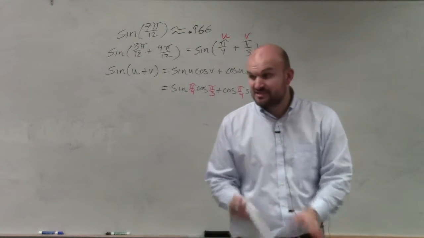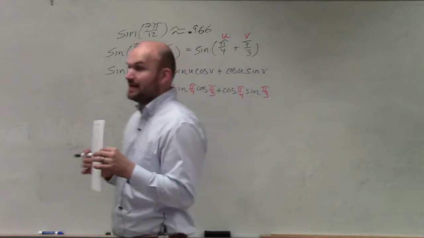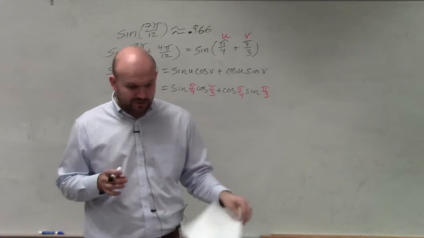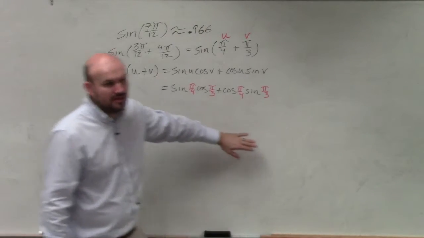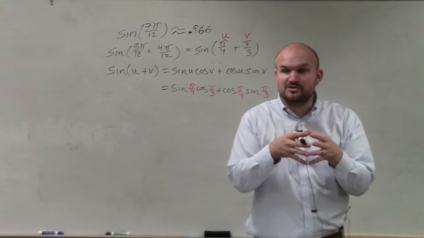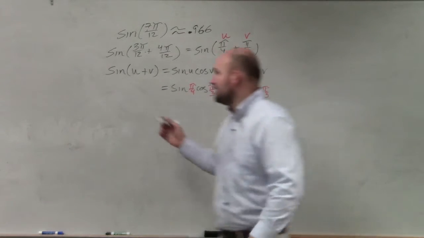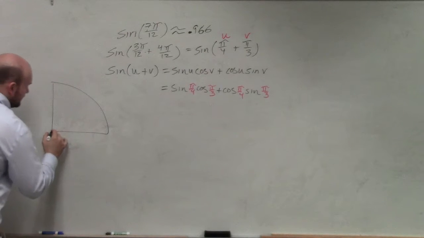As you guys look, there's 6 formulas that we have here. Plus or minus, added or subtracted, sine, cosine, and tangent. Okay? So make sure you're using the correct formula, and then make sure you're using the correct u and v, or correct angles. The next step where we're going to do is now we're going to evaluate for each one of these. So it's going to become very, very important that, again, you guys evaluate knowing the first quadrant of the unit circle.